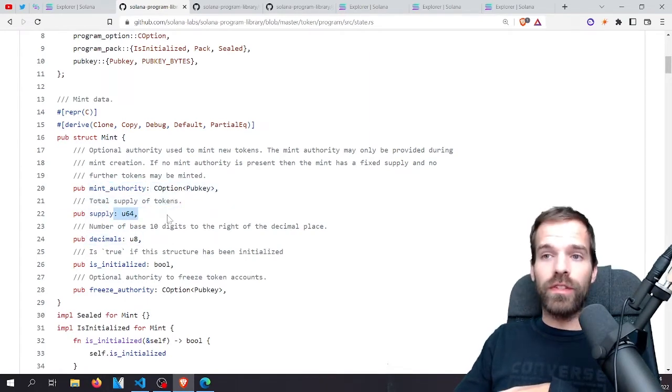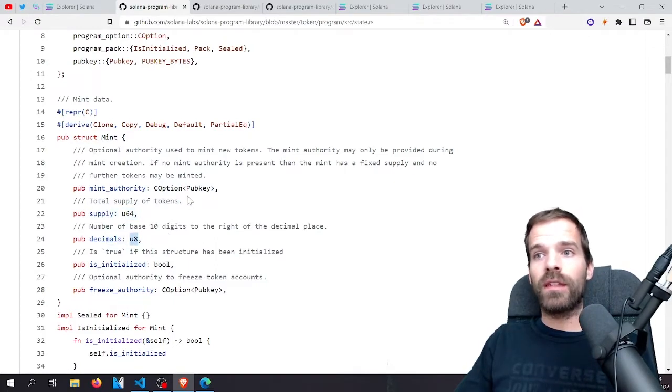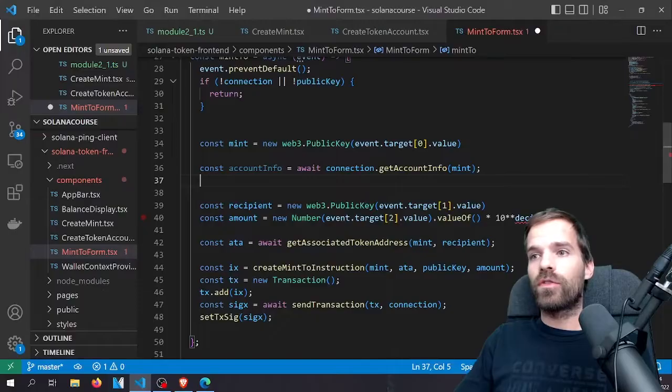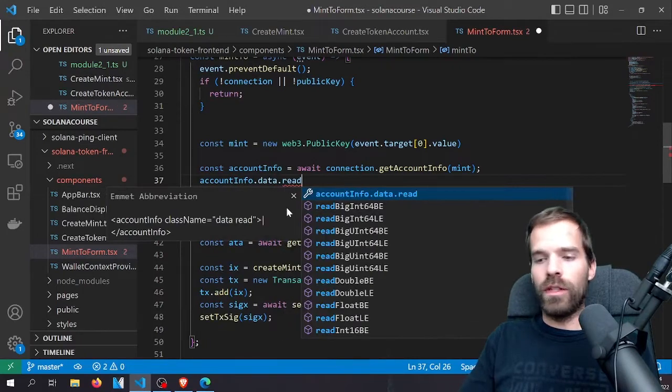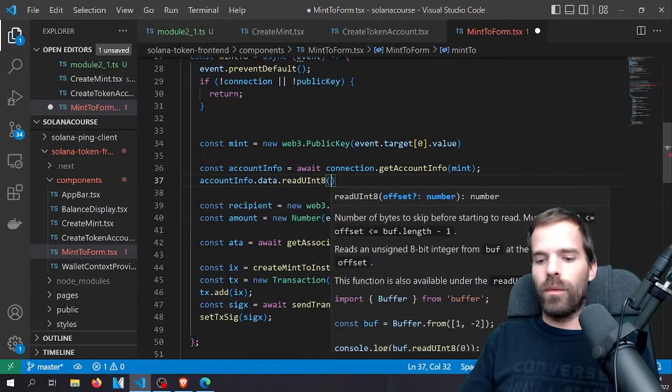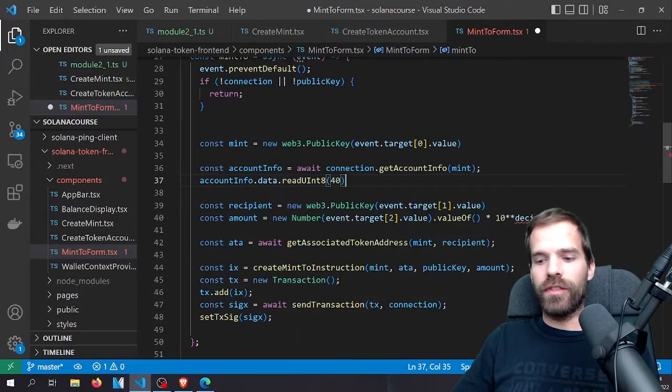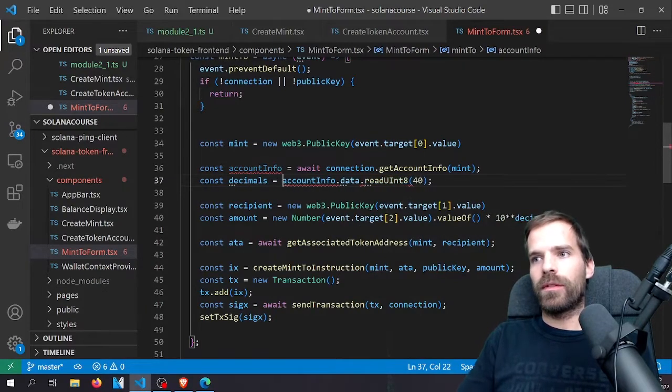So we have a U64, which is 8 bytes, and then we read a U8. So that's 32 plus 8 is 40. So essentially we just say account info data read U8 with 40 as an offset, and we get the decimals.